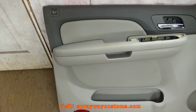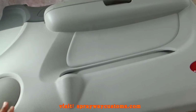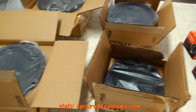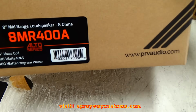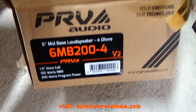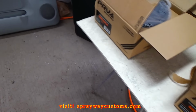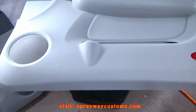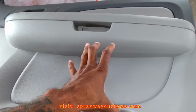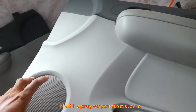Looks like we got some more fiberglass, y'all. I got two front door panels for a '06, '07 Tahoe. The customer wants me to put two 8s in it on each door panel, two 6s and two 3s. Trying to come up with something for how I'm gonna put them. I think I'm gonna put an 8 here, and the 6s below them, and the 3 over here.